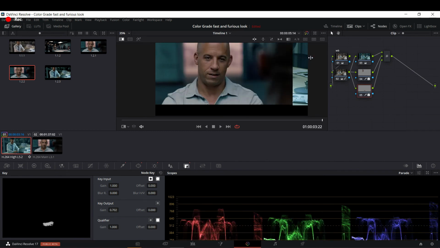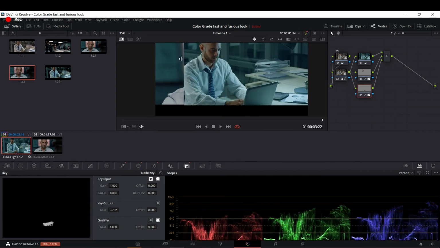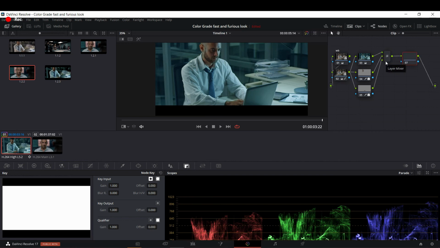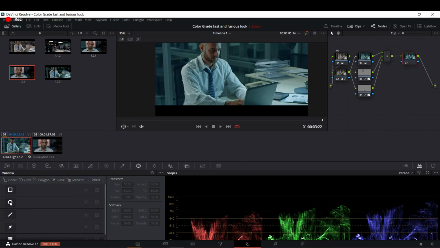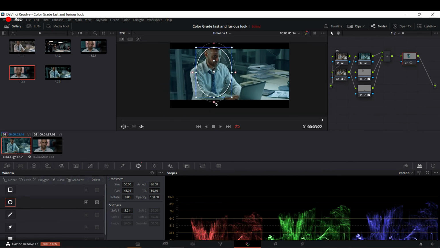Also, for a bit of effect, I want to create another node, Alt S, and create another mask, rounded mask. Increase the softness, and we're gonna play like this.